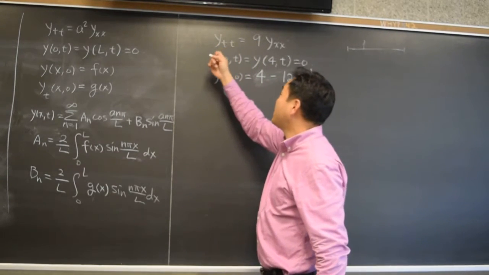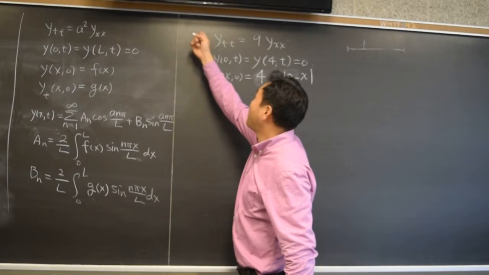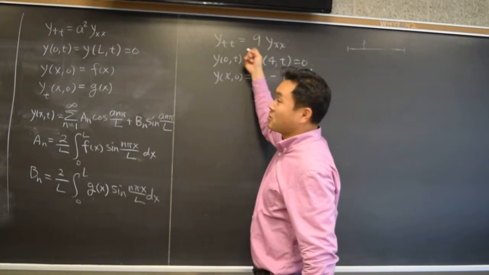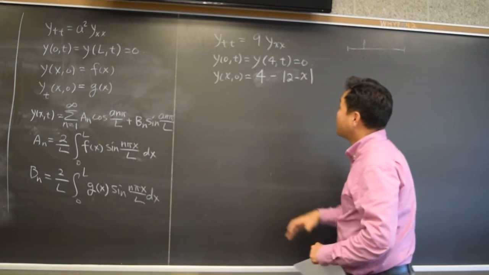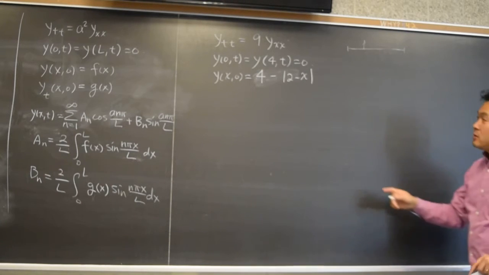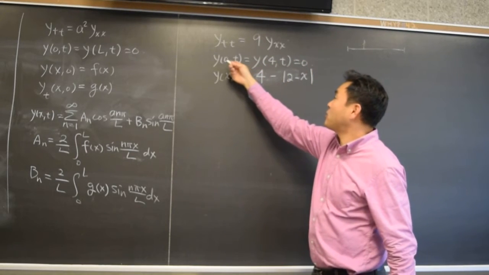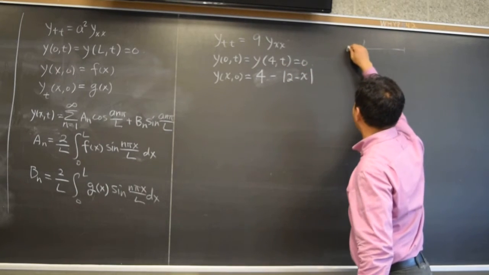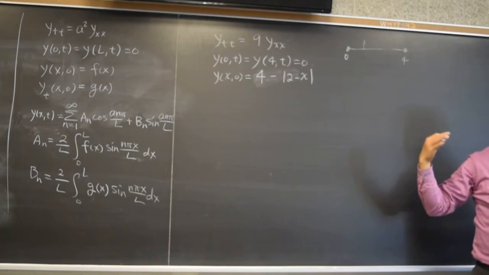and times some constant gives you the acceleration. But what's really hidden here is that it's really F equals ma, and that m is divided over here, somehow in this constant. Okay. All right, and y of 0t equals y of 4t equals 0 means that for any time the position at 0 and 4 is 0, which means at 0 and at 4 the position doesn't change, meaning that the endpoints are always fixed.